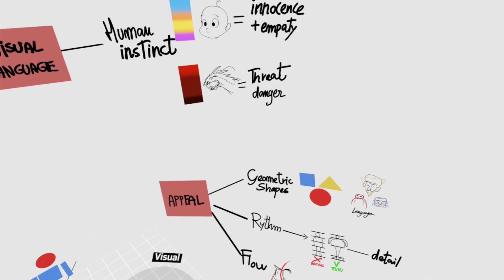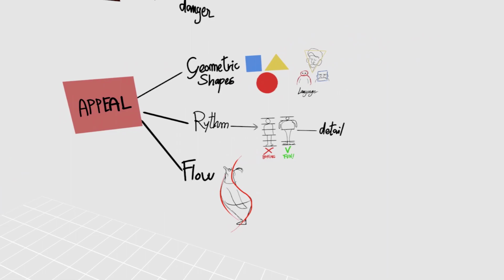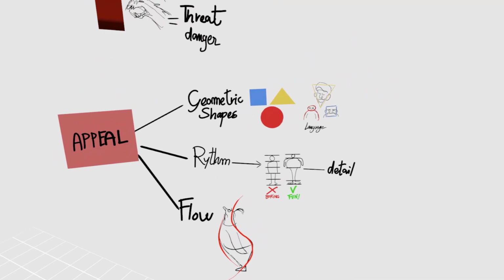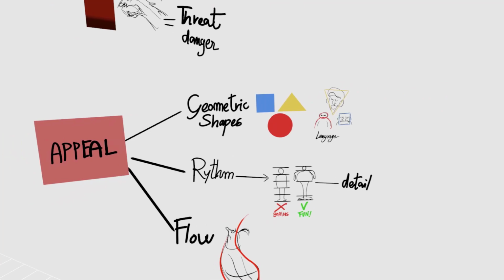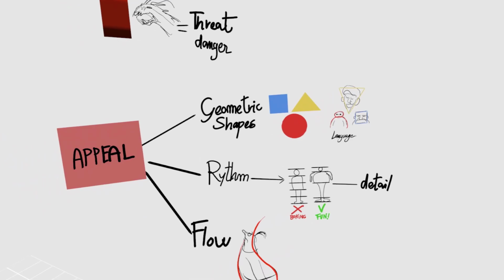And just moving on to more design stuff, appeal is another concept that comes up when you talk about character design. What's appealing and what's not appealing is also very subjective. But there are a couple of things we can all agree on, and it's all about your style as well. Each artist's style is going to be appealing in its own way, right? But there are a couple of things that normally work.